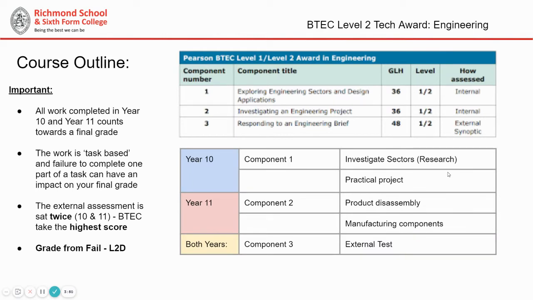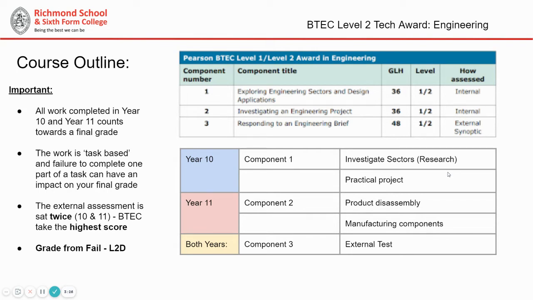The BTEC award, the first thing to bear in mind really is that it is a BTEC. It's not a GCSE, it is a BTEC course. It's the equivalent to a GCSE, it's a level 2 course, but it is a BTEC. And there's quite a number of differences between a BTEC and a GCSE. The main thing to bear in mind is that in year 10 and year 11, all of the work that you do counts towards a final grade.